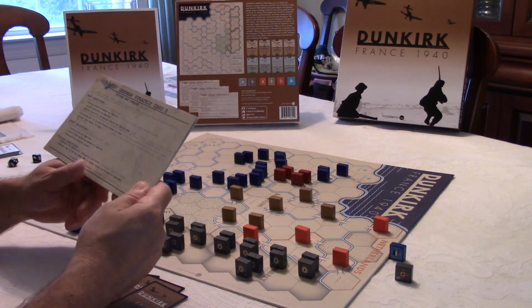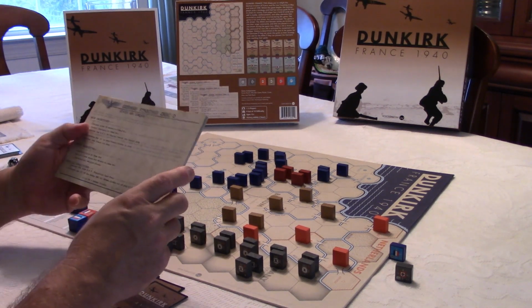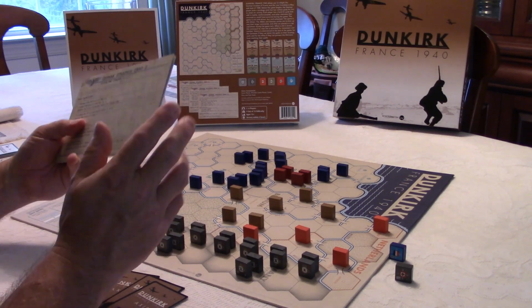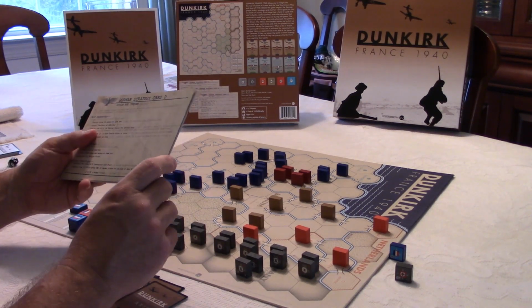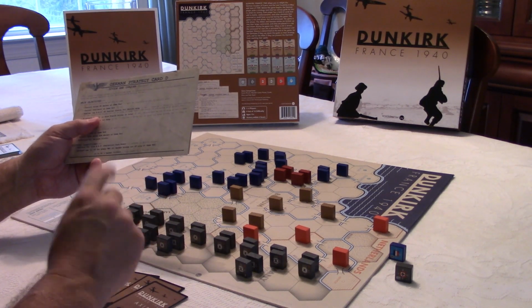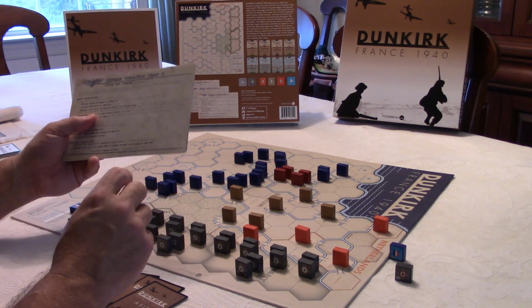That would also get us a VP. So that's the 14 possible. Now on every card, every German strategy card, there are deductions that can take place. And one deduction that is consistent on all the cards is that for every 2 German blocks out of play at the end of the game, it's -1 victory point. Every 2 German blocks, -1 VP.